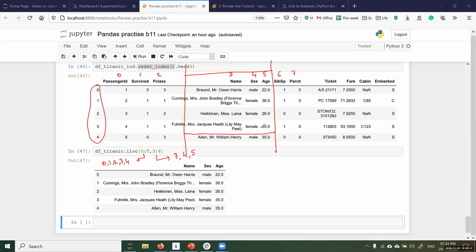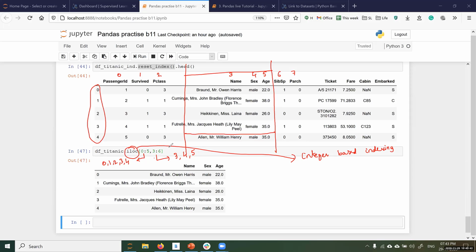Generally we don't get small data sets. In real life, you get huge ones. So you might need to slice the data frame in the way you want, and iloc gives this flexibility. Remember, iloc is called integer based indexing. What do you mean by integer based indexing? By default, rows and columns are indexed with integers only.